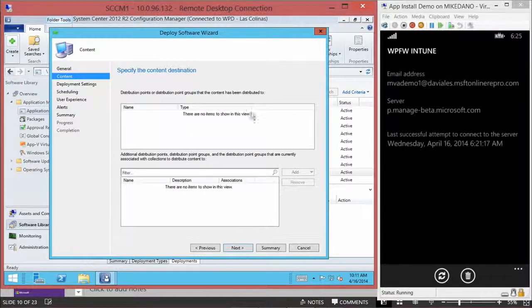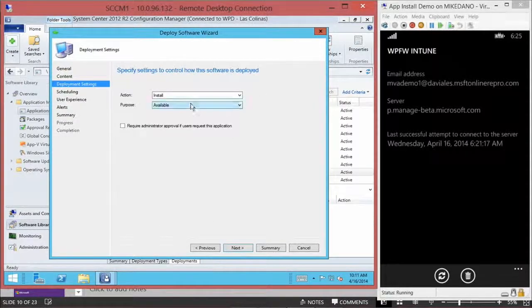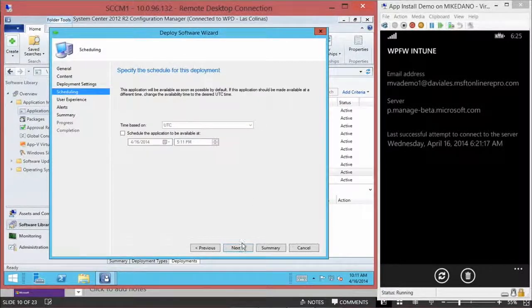All right. Again, we don't need to specify where the content's coming from, because it's going to be the company portal. Something else to note is that this option is here, but we are not going to be able to push an application that we don't own the XApp for. I know it looks like you can, but it's important to note that you can't. And it's important to note the reason why as well.